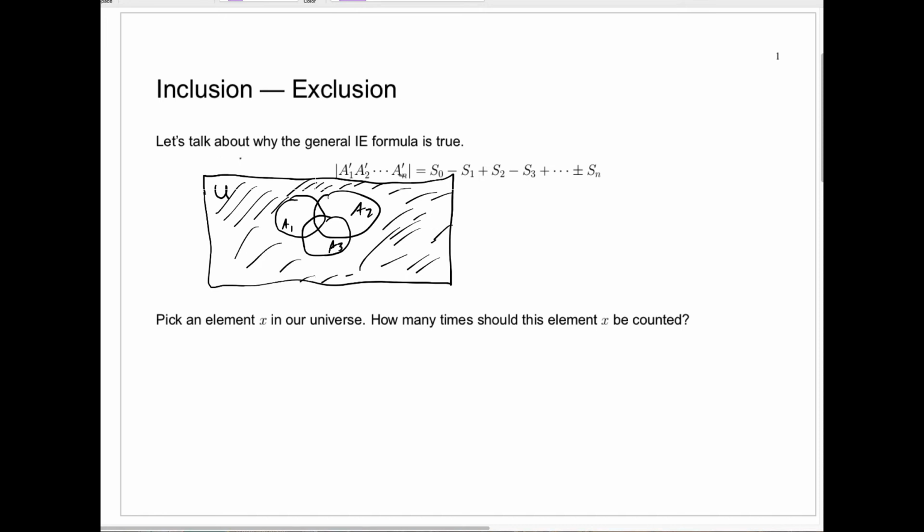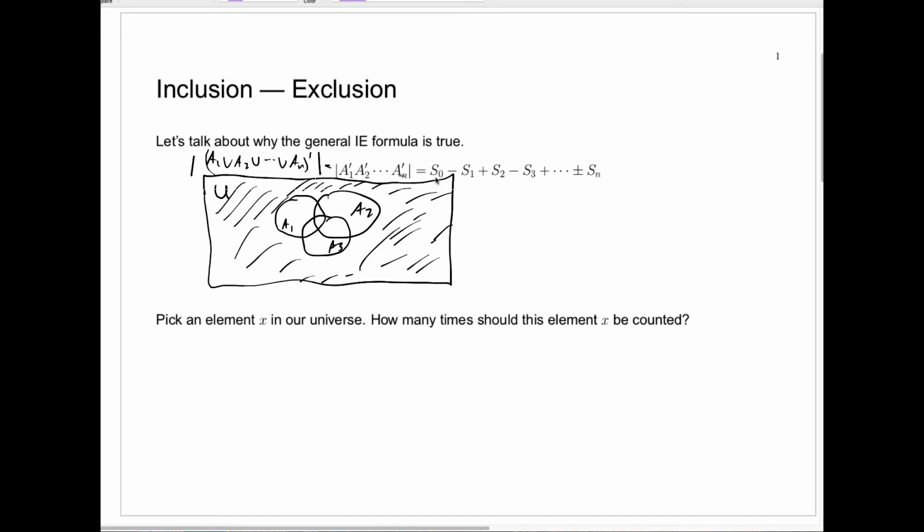And you'll remember that by De Morgan's law, that's the same thing as the size of the set U minus, or let me write that a different way. We don't want to talk about set differences now. That's the set A1 union A2 union up to AN, and we take the complement of all that. So the complement of the unions is the same as the intersection of the complements, and that's this set of everything outside of all of the A's.